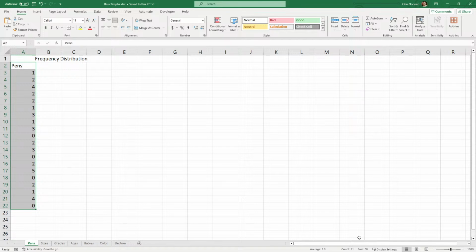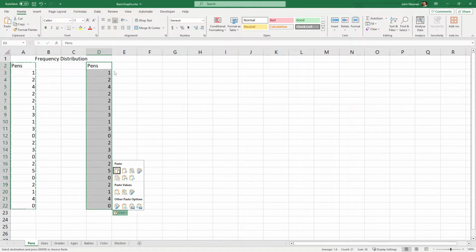I will copy. I use Control-C. The Mac people will use Command-C. I have no idea what iPad Man is going to do. And then I'm going to paste this over here, and I use Control-V. And once again, I don't know what the iPad is. It's probably you touch it and it says paste. So now you've got something that looks like this.